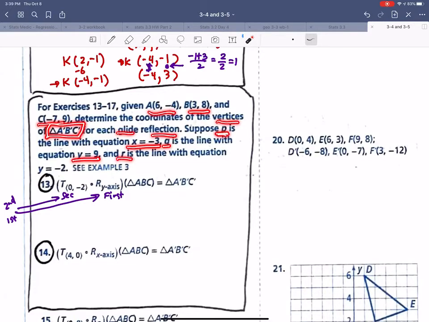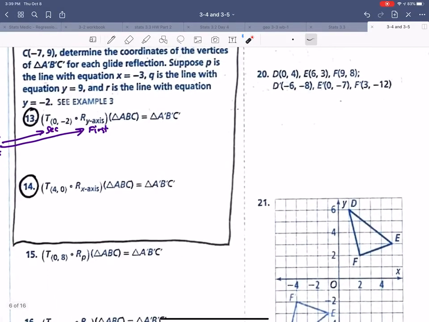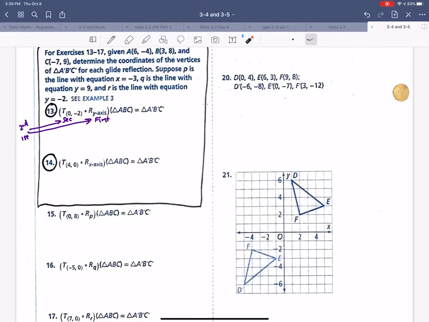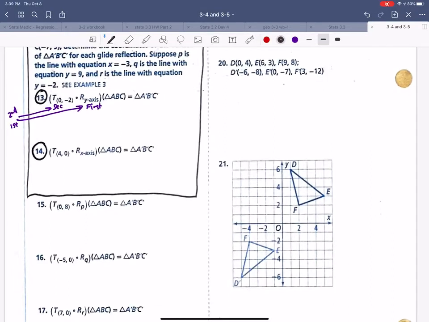R is the equation y equals -2. Okay, so I think I suggested to some students we're going to need graph paper. So you can kind of use this. It looks like I'm going to fall off, but I'm going to use this. It's already graph paper laying there, so I'm going to try to use this. It won't be perfect, but I'll give it a try.